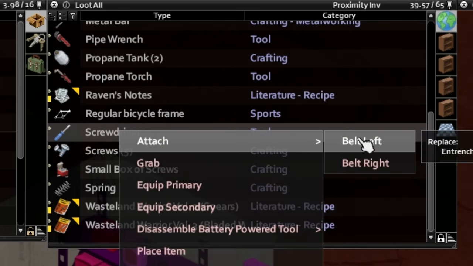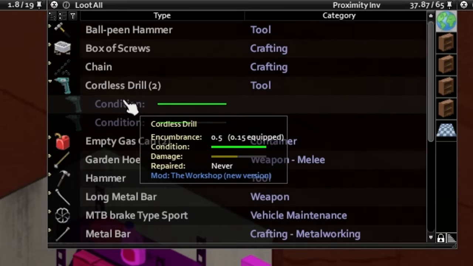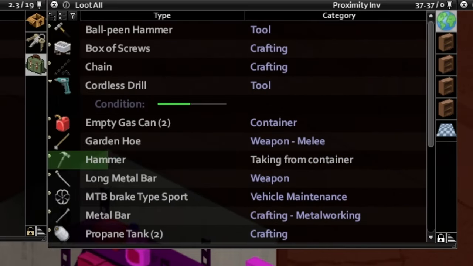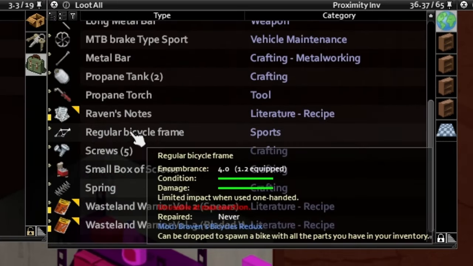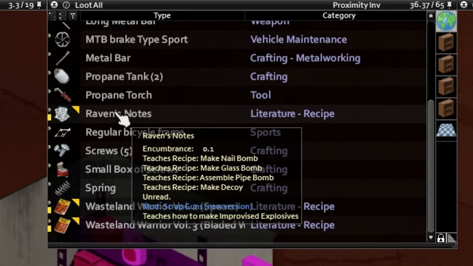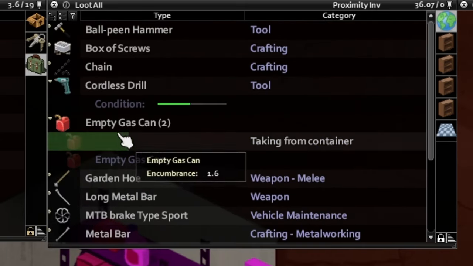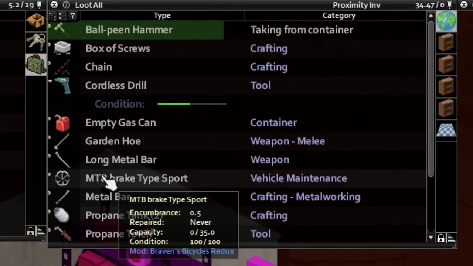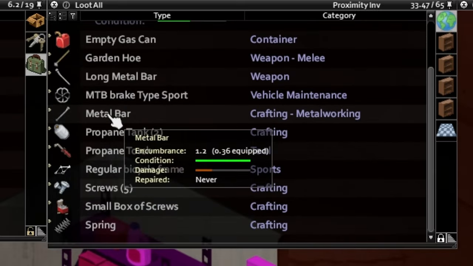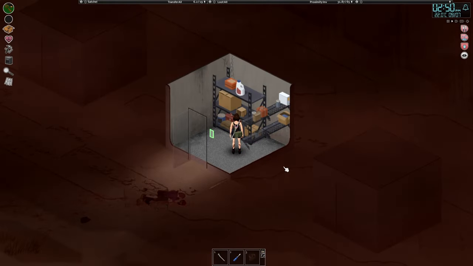We got a screwdriver. We got a pipe wrench. We got a propane torch. Cordless drill. This is actually pretty good. Ball peen hammer. We have a regular hammer. We have a bicycle frame. Maybe we could make a bicycle with that. Raven's notes, we can make some bumps with this, let's take that. A gas can, which would actually be very useful. Another ball peen hammer, might as well take it. And a metal bar and a long metal bar. I'm gonna take the long metal bar and equip it on our back.